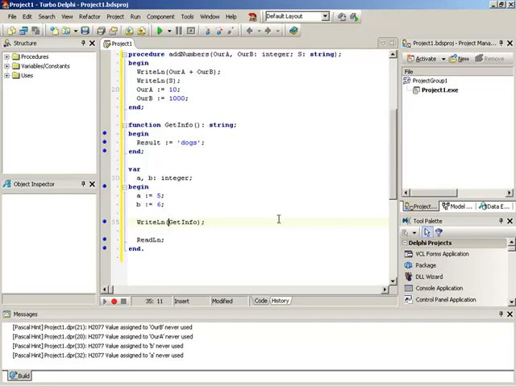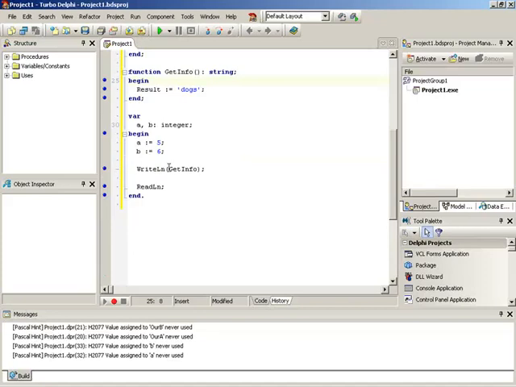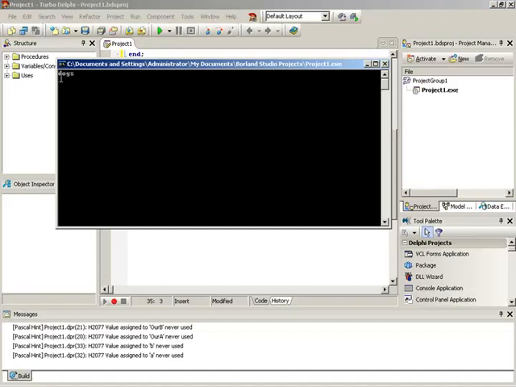Ooh, that may look complicated. Well, we're inside our parentheses, so we have to do that first, which is getInfo. So it goes up and gets the getInfo function off the shelf and runs it. When it gets to the end of it, it has set the result, and we can now use the result with the writeLine function. Prove it. And there's our output.